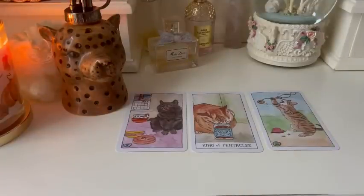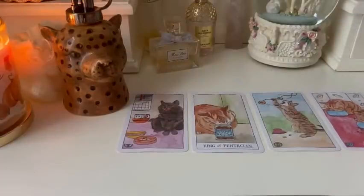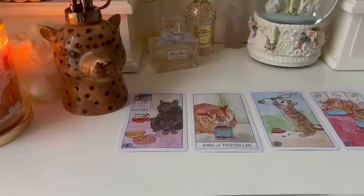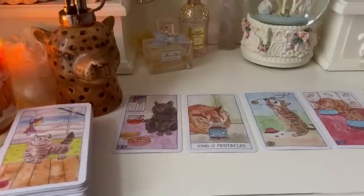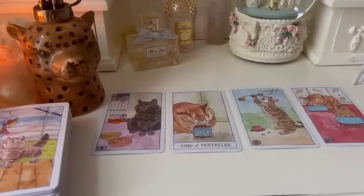2 of Pentacles, pile number 2, oh, we've got a lot of cups. 6 of Cups. I say a lot, it's literally 2, but there we go. 6 of Cups, and the back of the deck you have the 2 of Wands. I'm just gonna try and move this over a little bit so you can see the others. There we go. That should be okay. I hope it's not too on the slant. Okay, 5 of Cups, King of Pentacles, 2 of Pentacles, and the 6 of Cups.